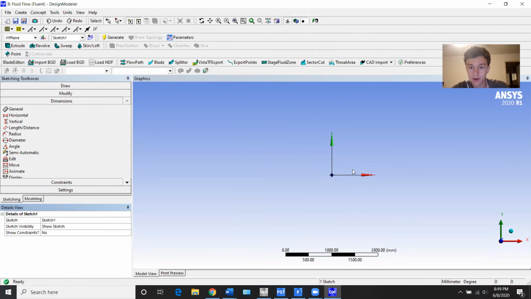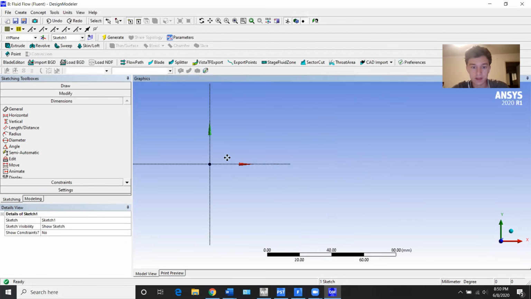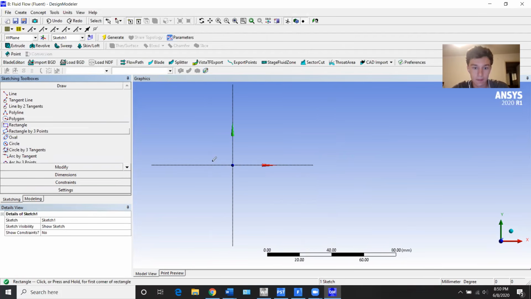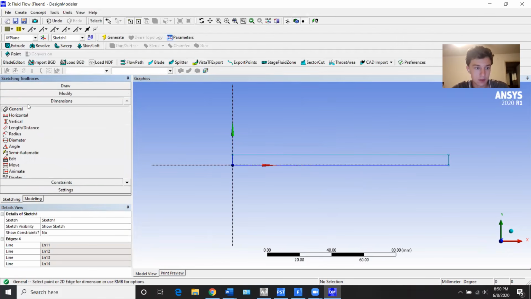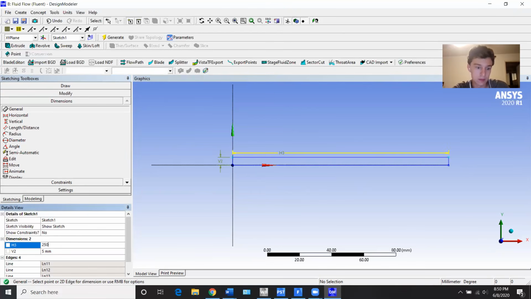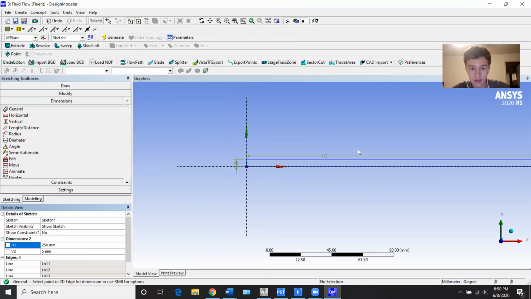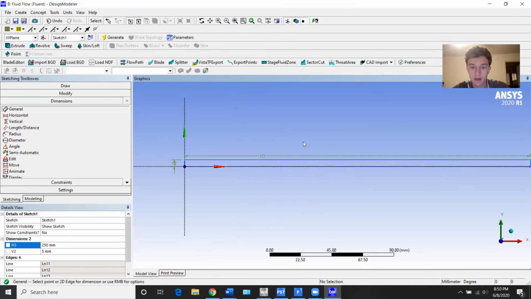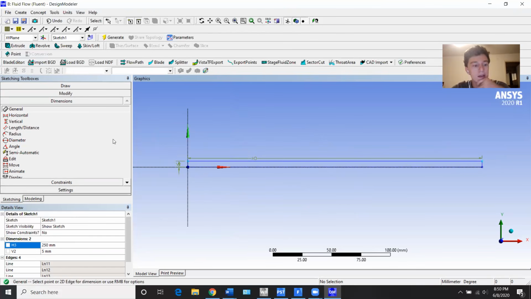You have to zoom in a little bit, or else it'll explode your dimensions sometimes. Yeah, this should be good. Just draw out your relative rectangle at 5, and then this has to be 50 times, so this will be 250 millimeters. And then to move it around like this, you hold Control and mouse 3, just like SolidWorks basically.